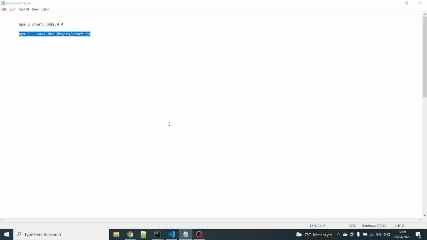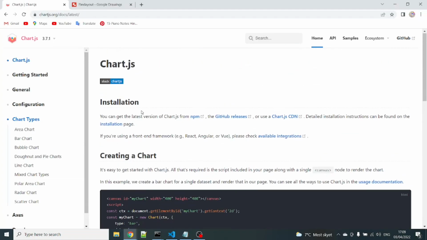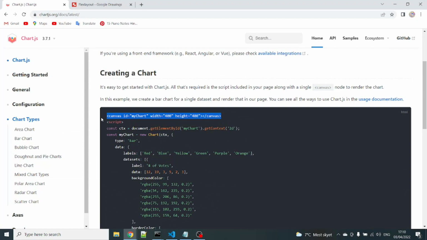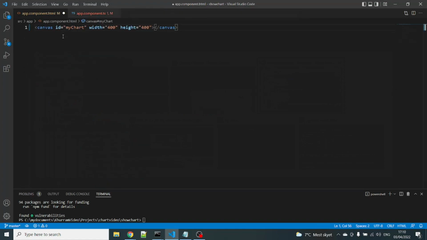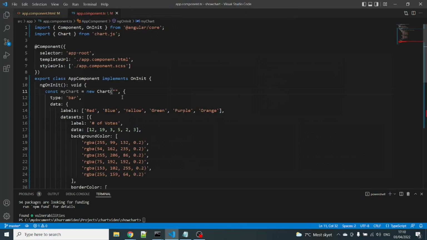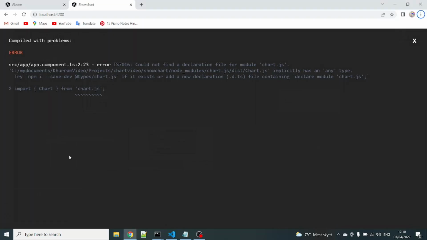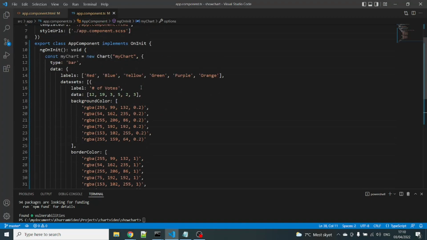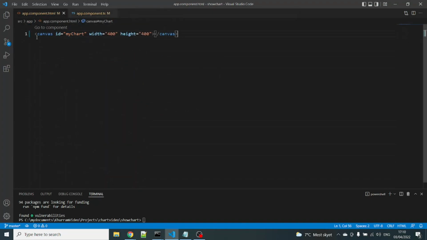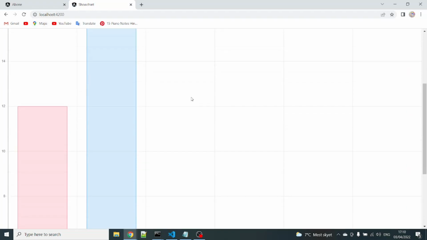I have copied the code from here, but I haven't added the canvas. Chart.js is a canvas based library, so I have to add it here. So I'm going to add it here, and let's copy this one from there to there. Let's see the result. Okay, there is an error, and yes, let's delete this one. I don't need it at the moment. Okay, we still can't see the result. Sorry, that's my bad. Copy div. Okay, yeah. So now we can see the result.